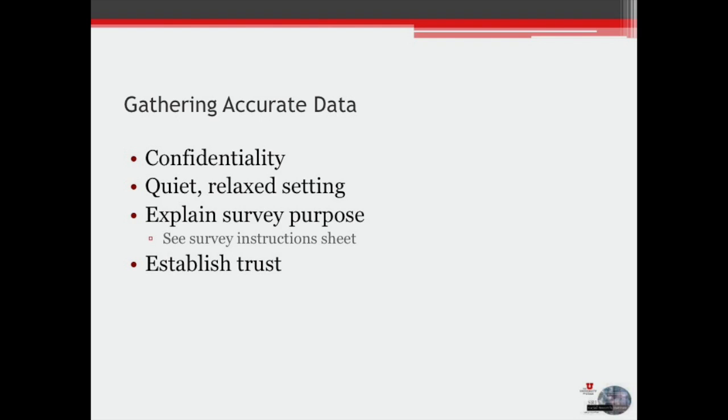If the youth need to be monitored on the computer, ensure staff are in a place where it is clear to the youth that staff cannot see their answers. Read the introductory statement found on page 2 of the survey protocol so the youth understand what the surveys are for. Finally, it is important to establish trust with the youth in order to increase their honesty on the surveys.